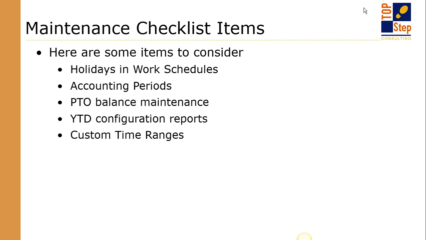And something we don't see very commonly, but it is used, and we do have a number of customers that do use custom time ranges. This could be used for fiscal period reporting, where you create fiscal months. If you do 445 types of months, those custom time ranges are valuable for organizing your reports. And we need to make sure those are also built for the new year so that your reporting is good.